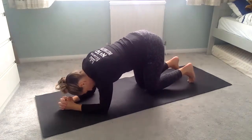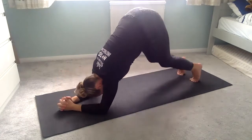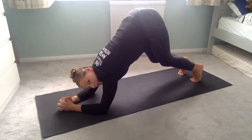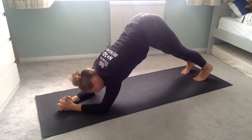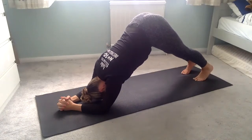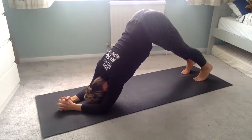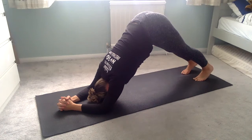So we tuck the toes under. We slide our toes a little bit further back once we come up. I'm going to keep my knees really bent, then slide them back and extend through my legs. My eye gaze is to my toes, and I'm going to squeeze up my abs to lift the hips, pushing the floor away. I feel my shoulders coming away from my elbows and my spine extending.